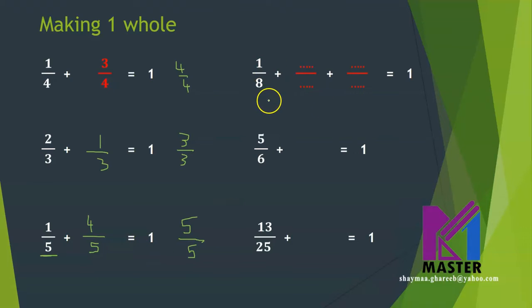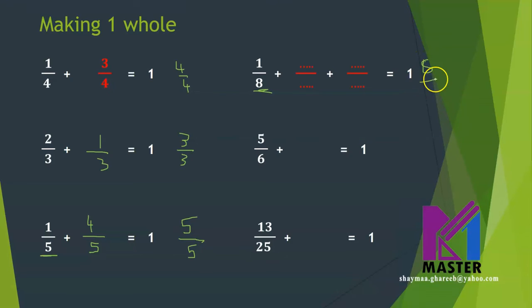Now, what about this example? 1/8 plus what? I have 2 missing fractions. So here, the 1 whole, I can write it as how many 8s are there in 1 whole, because this is over 8, so I'm asking about the 8s. So how many 8s are there in 1 whole?